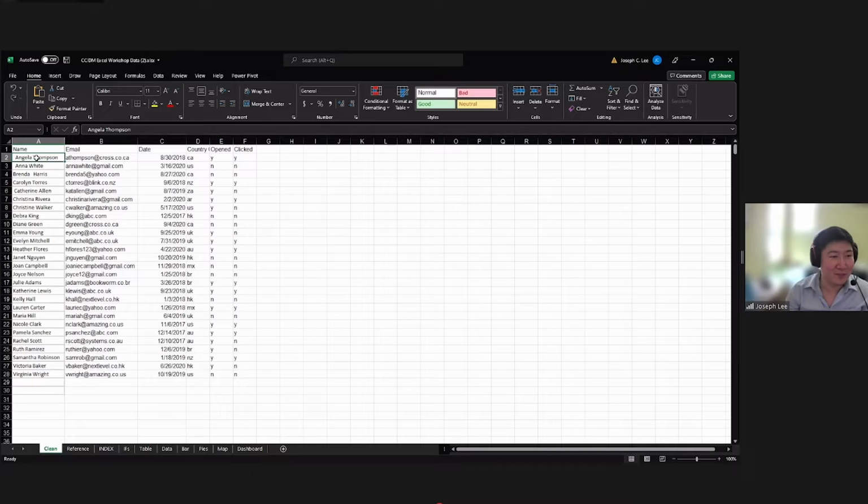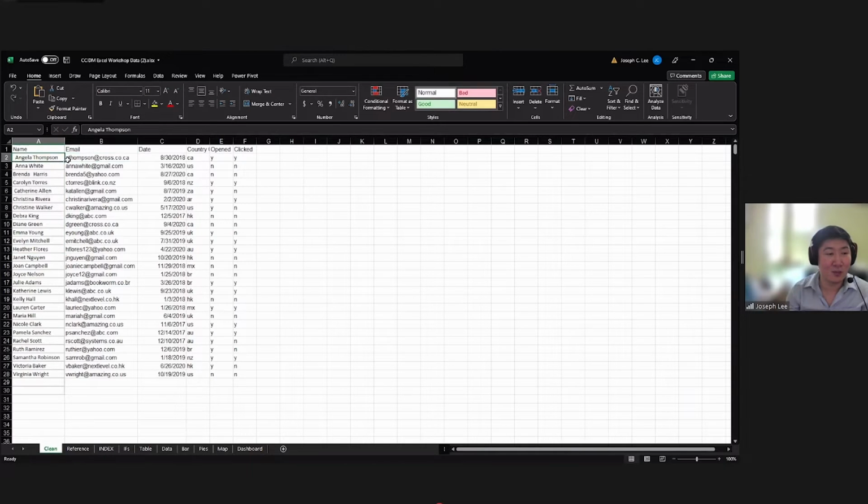Let's say we had a lot of weird spacings with our text data. This could happen if you're importing large amounts of text data, and it could result in weird formats like this. So we're going to utilize this Excel function called trim. Like I said earlier, it's going to get rid of any extra spaces within the text data.